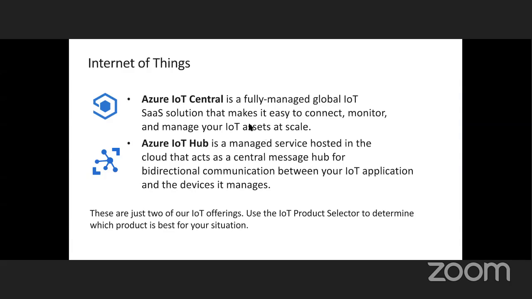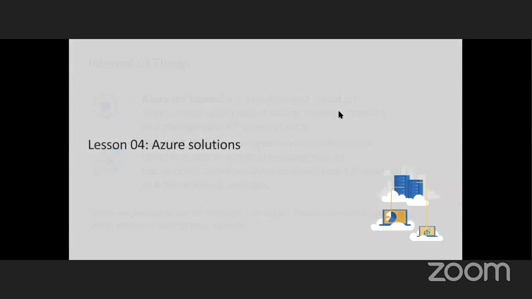Well, guys, this is just for you to know that it exists. You don't have to know about IoT for this exam. You just have to know that you have Central and Hub. So when you study on your own, try to remember what they're for. I'm going to paste another link that is a list of the IoT related services available with Azure, right?